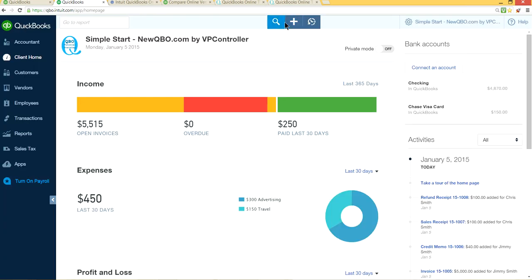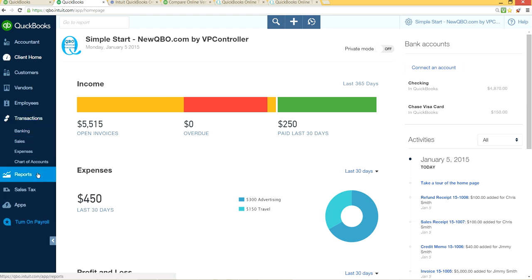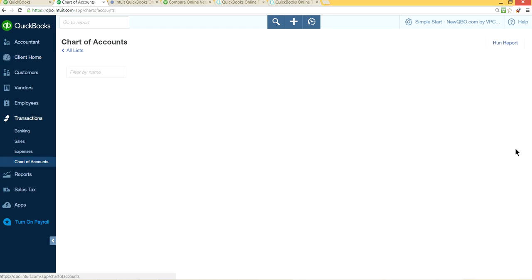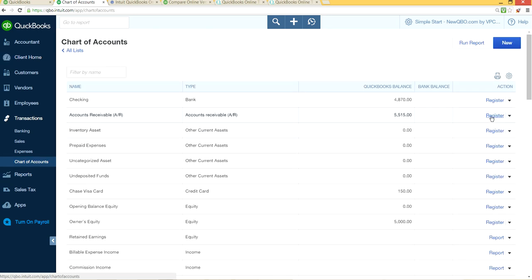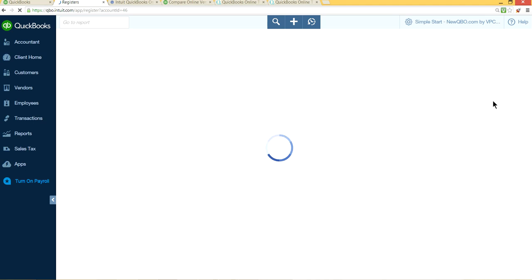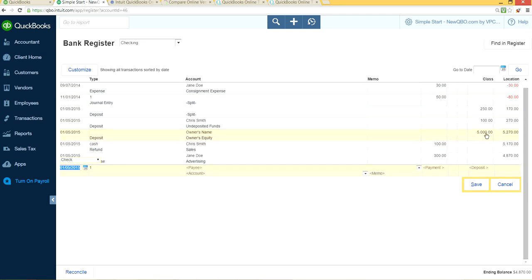All right, so now, like we talked about last time, if you want to see your bank register, you should see all the transactions right there. Start of accounts, go to register. Right here, the 5,000 deposit, 100 deposit, 250 from customer, 100 from customer, 5,000 from your money, and then you have certain expenses in here.